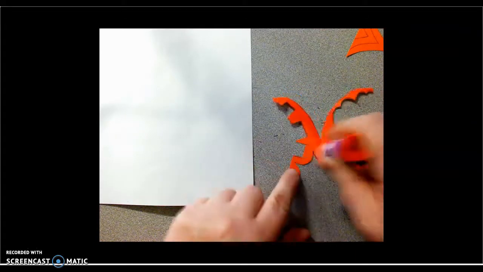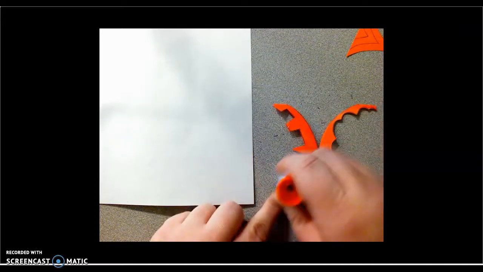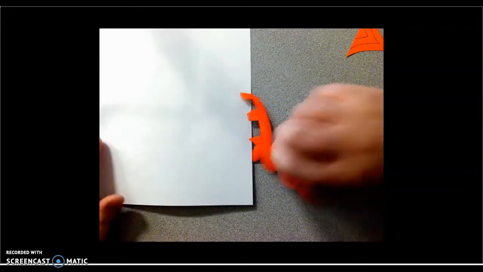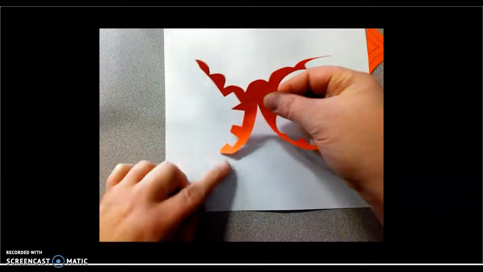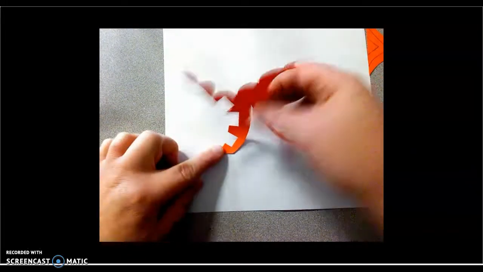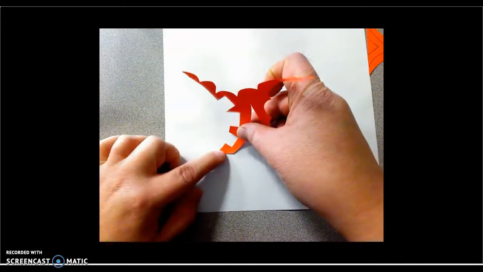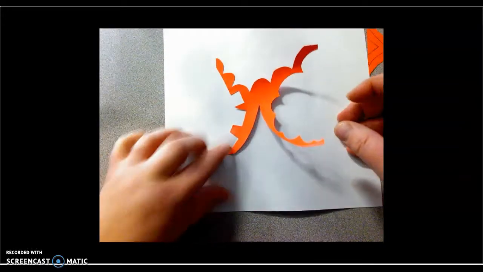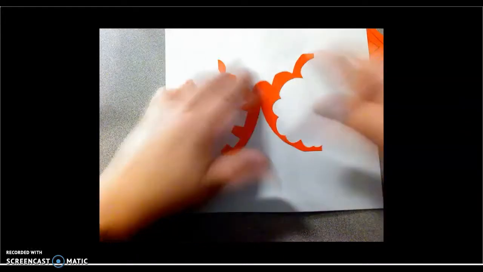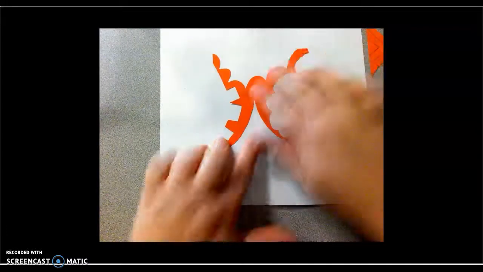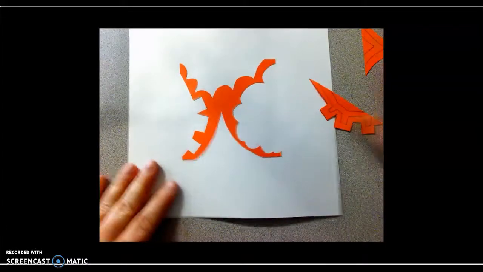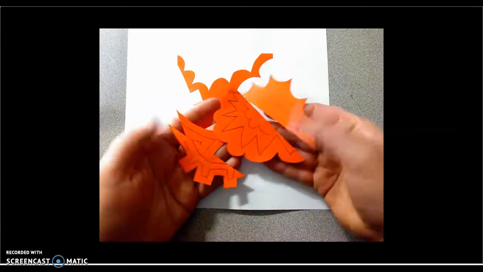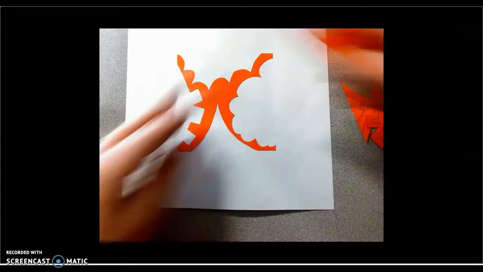You might be able to peel everything off, but you're going to have to make a brand new piece, so not fun. You have a little bit of working time to get it where you need it to go. If you need to peel it right at the beginning, you can, but you don't have a lot of time. Okay, so I've got this piece glued on, and now I have all these sections that are going to need to be glued together. I don't want to cut these all out right now. I'm just going to cut one layer at a time, and one piece.